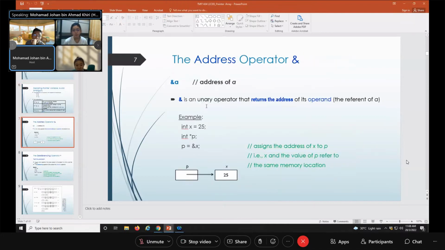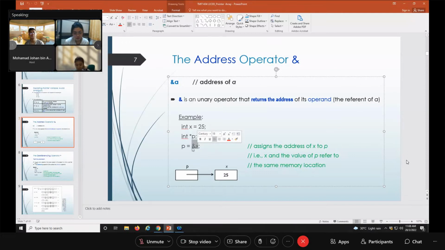Now, have a look at this example. This is the address of A. Now, X is 25. P is a pointer. So P here is assigned the address of X. Now, a pointer can hold the address of X. What else can it hold?